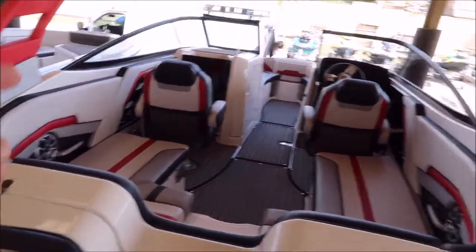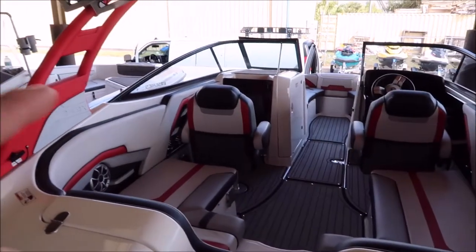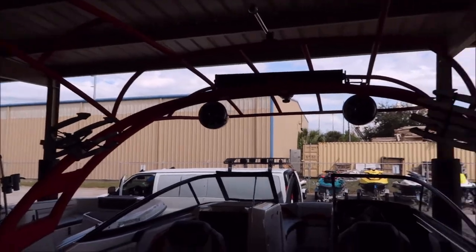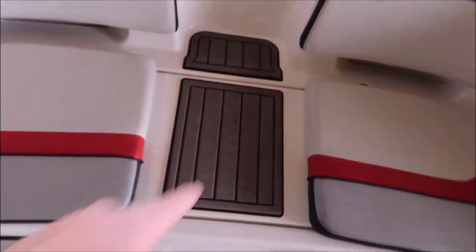Alright, we're finally on the outside of the boat — just going to give you a rundown of what's happening. The whole interior was cleaned. The vinyl was cleaned and protected. All the cracks and crevices were cleaned out. All the jams are clean. Everything's wiped down. All the gel coat on the interior is coated with my Ceram Acrylics Pro Hybrid Coating. The piano black area and cockpit are all clean. We wiped the whole T-top and wakeboard tower down. The whole rear section was cleaned out — these open up and everything inside is clean and wiped out, all jams nice and clean. Cup holders are clean. Mats were scrubbed down and looking nice.